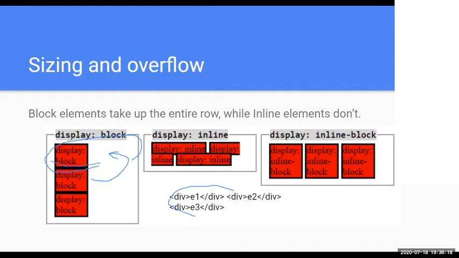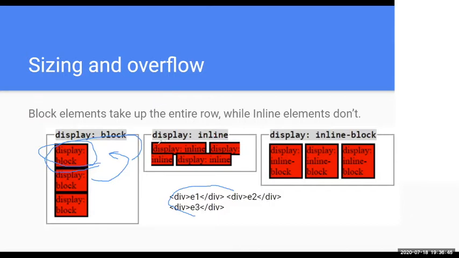Notice we have this one block element, and it only takes up half of the entire screen, right? But our second block element will start on a new line. And the same applies for our third block element, which will also start on a new line. That's really it. Fairly simple, right?